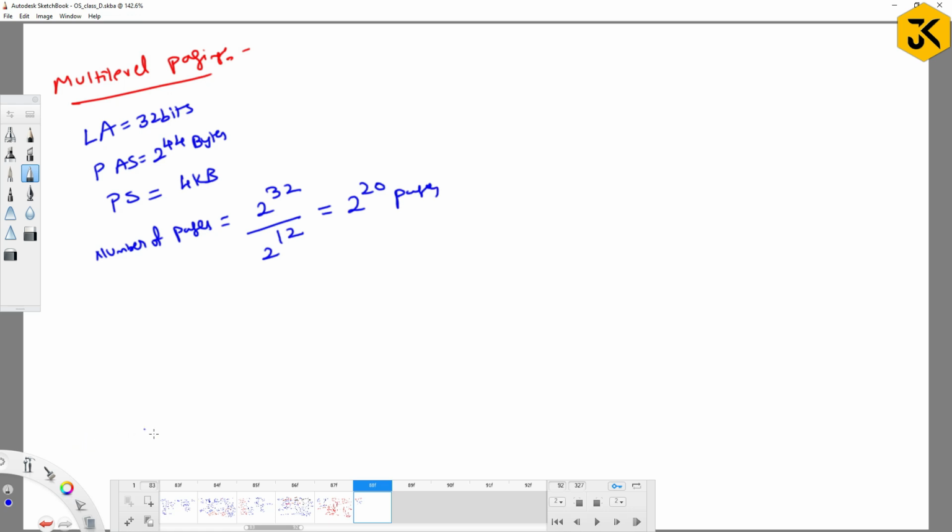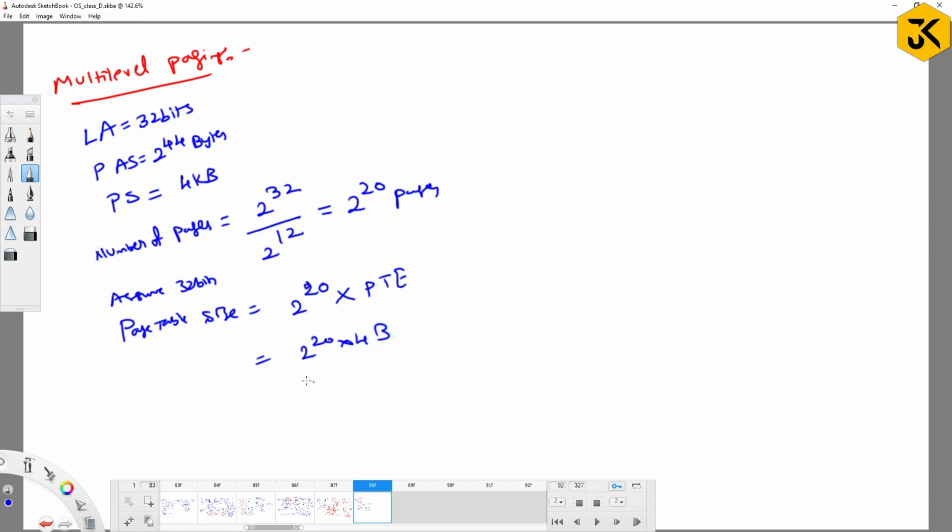If I have 2 power 20 pages, can you calculate the page table size, which is 2 power 20 into the page table entry? Assume that the page table entry will be 32 bits, which means indirectly 4 bytes.